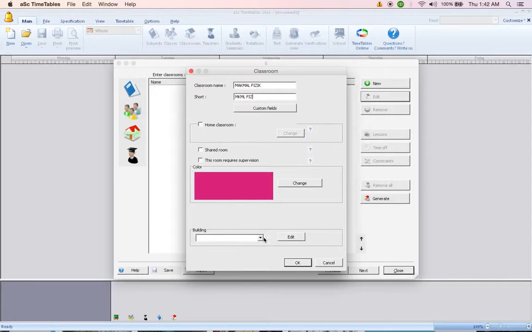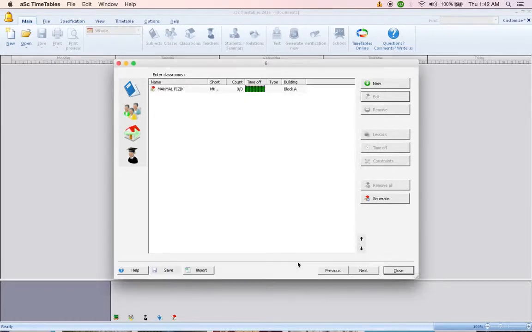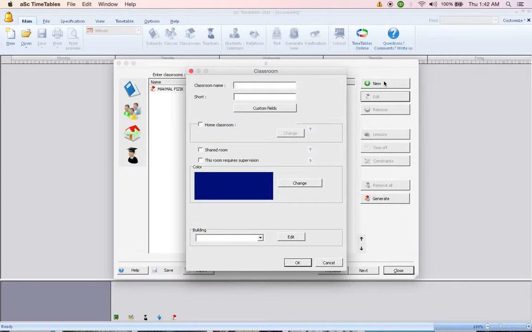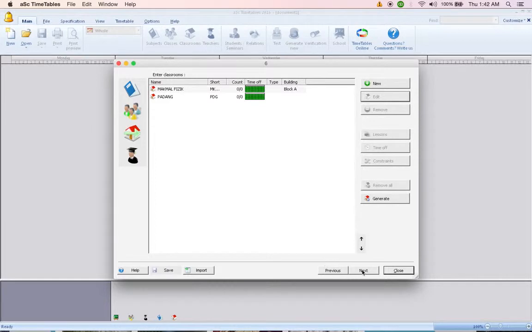Click OK. In here, where is this room situated? In block A or block B? And click OK. Click new, Padang. PDG and click OK. And so forth.